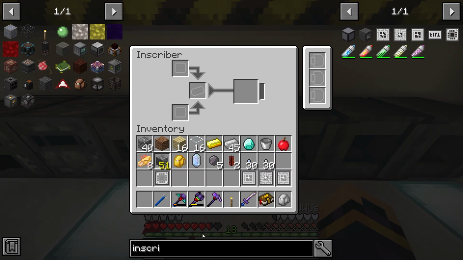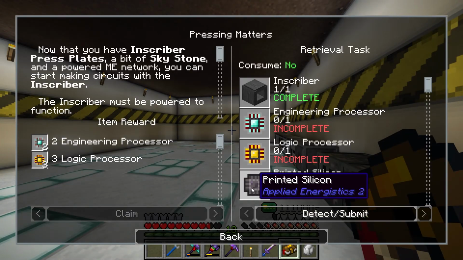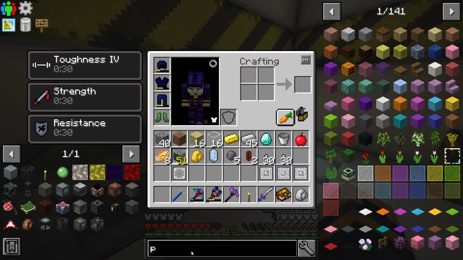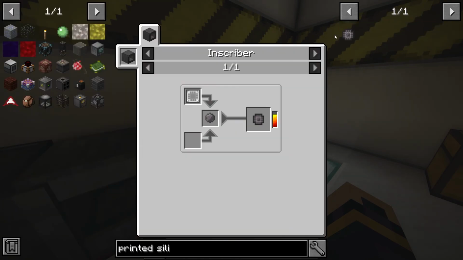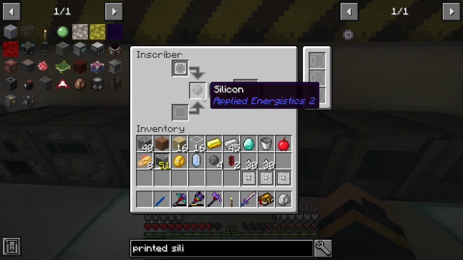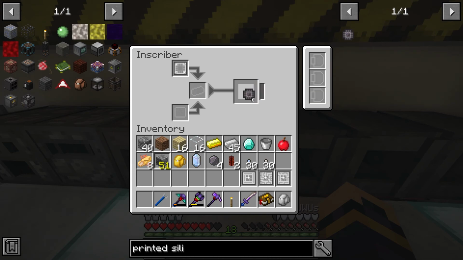We use them to make these processors. So all of them have a base of printed silicon. And so let's look up the recipe for printed silicon. And these processors are used for quite a few things in Applied Energistics too. But we're going to start with the silicon. So we just pop that in there with the inscriber press, and it just gives us a printed silicon. So we're going to throw the rest of those in there.